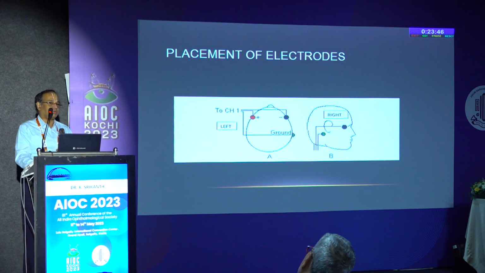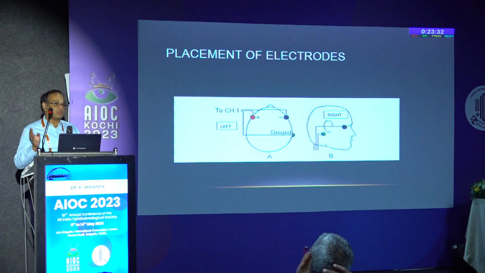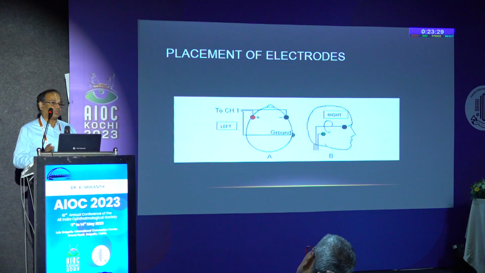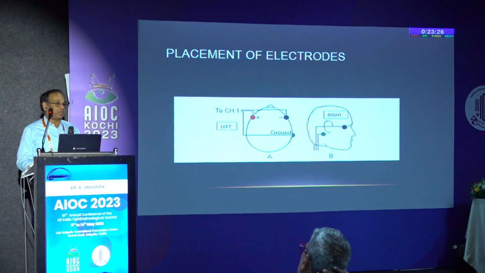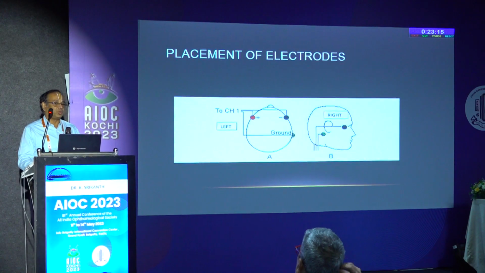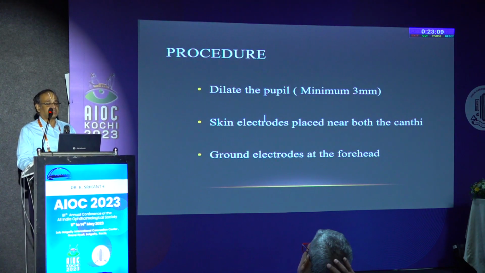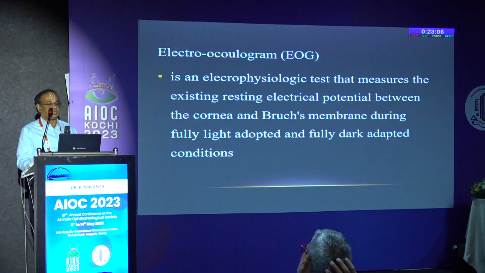So when the eye is moving towards the outer side, it becomes positive on that side and negative on the right side. For example, he is moving the eyes towards the left. So the electrode on the right will show negative potential, and that on the left, toward which the eye is moving, will show a positive potential. So this basic difference we are recording and saying whether the ratio is normal or abnormal. So basically this again detects the mass response only.